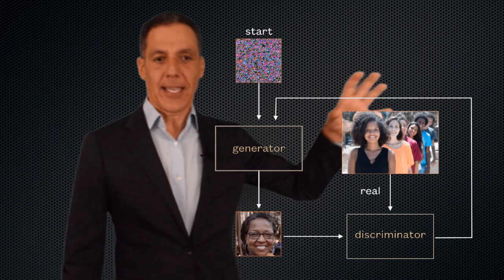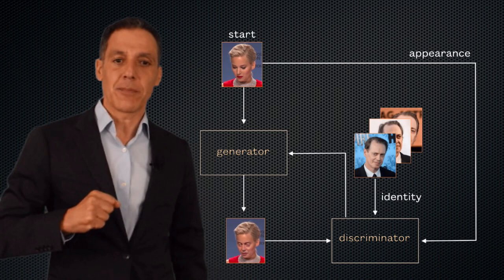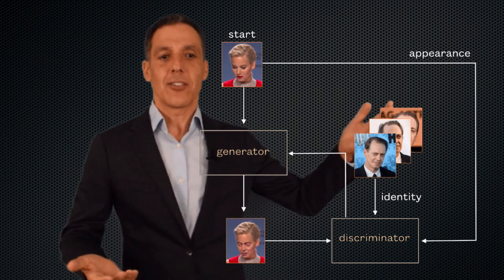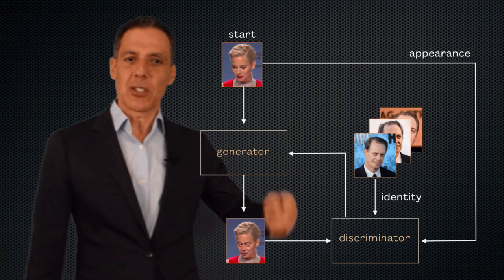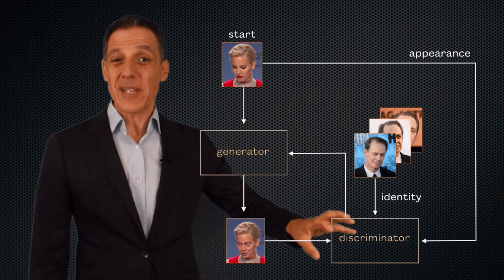Now, you can use that same basic structure to do other things. So, for example, I can take the likeness of this actress, Jennifer Garner, and I can change her appearance to be that of, because the internet is what the internet is, Steve Buscemi. This is an example taken off of a YouTube video. The game is pretty similar. The job of the generator is to change the identity of this person to that person right there. And so it modifies some pixels, it sends it to the discriminator, and the discriminator, again, has access to a bunch of images of Steve Buscemi, the actor.